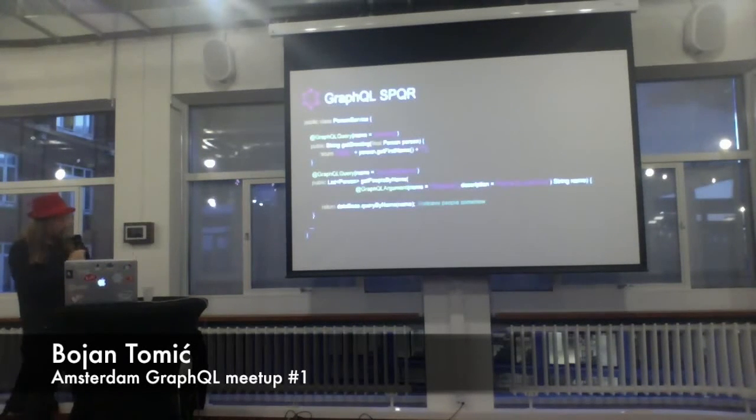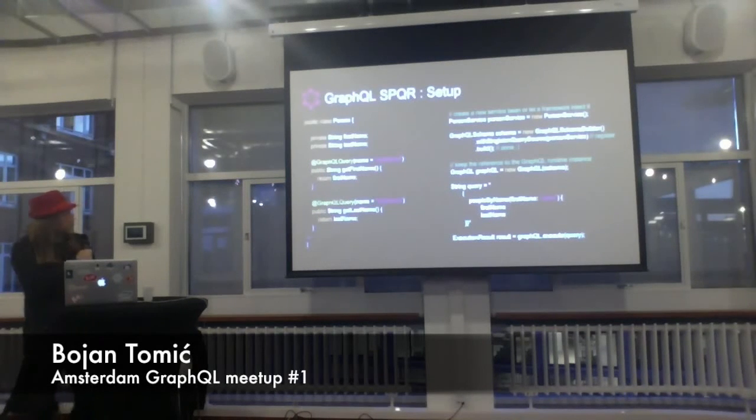Let's say you have a more complicated thing. So here we can get a bunch of people by name. So we're accepting a name, which is a string, and then we do some database query or whatever you do to fetch people by name. And you return a list of persons. So you could again just slap an annotation on it and call it people by name query, so now it's exposed with that name. And let's say you want to customize the parameter name. So the parameter is called just name, but you want to expose it to the front end as first name, for example. So you can do that with this argument thing.